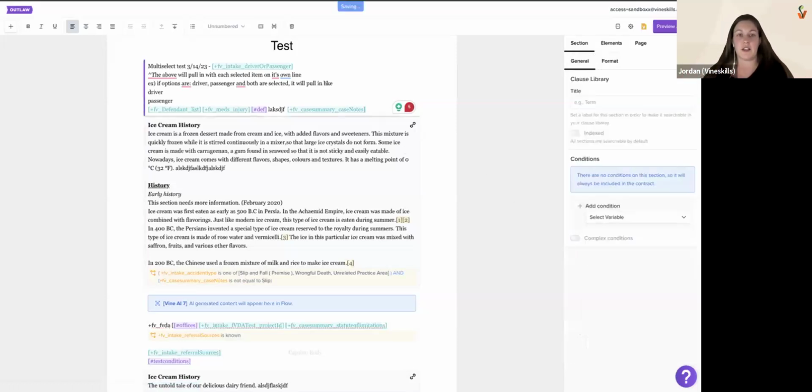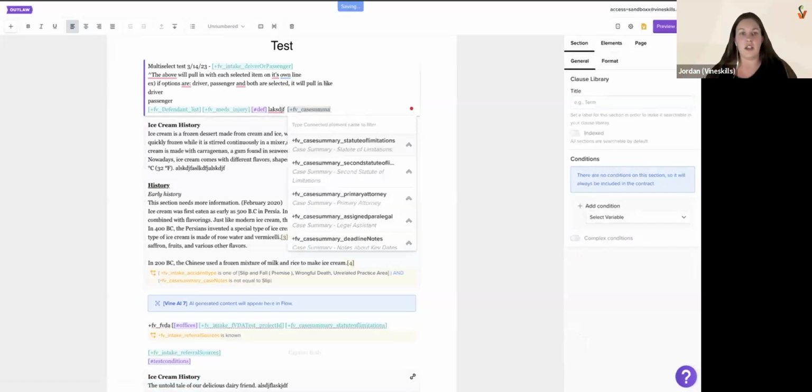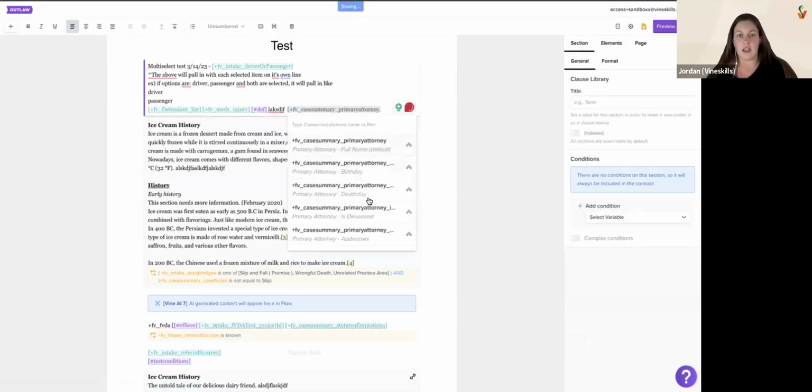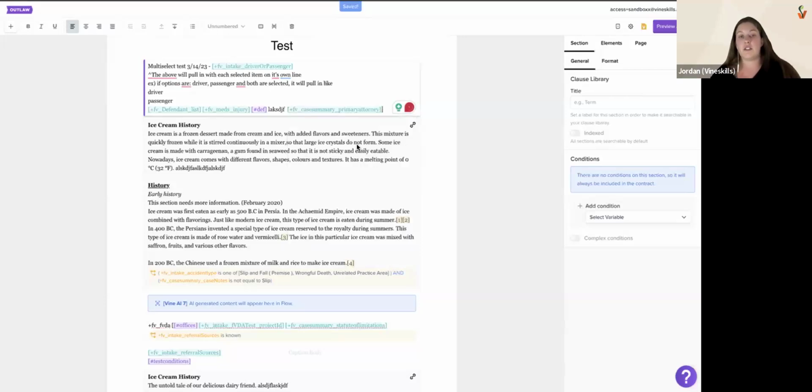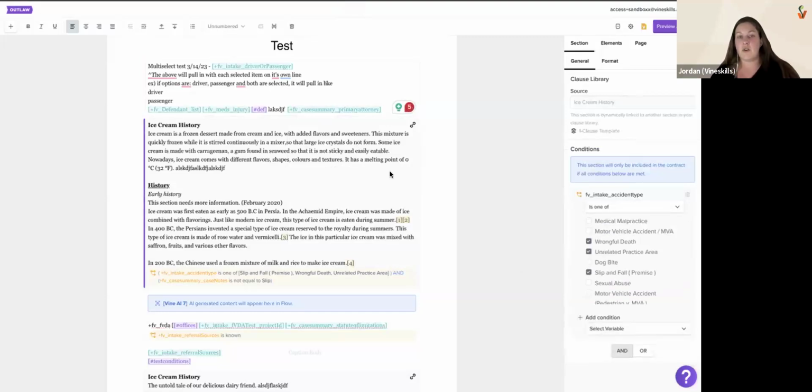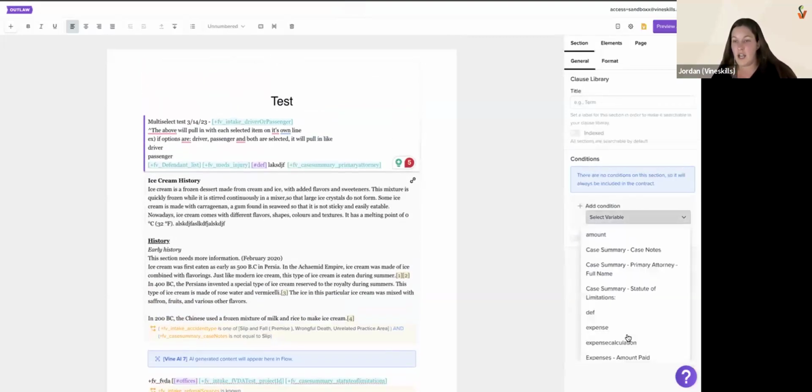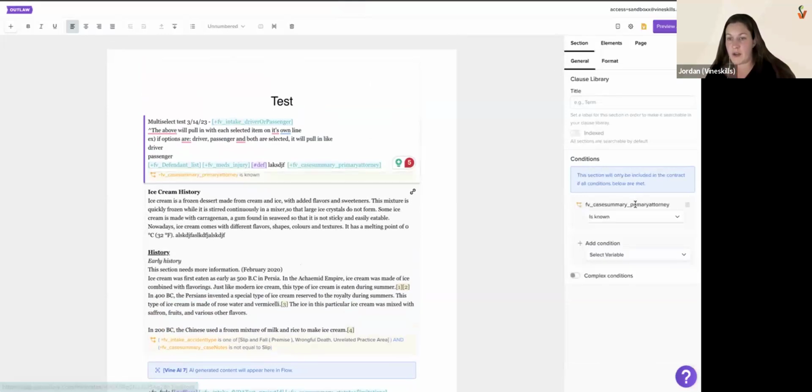Another example, and a recent-ish addition, is pulling in and filtering on contact information. So you can also set up a conditionality with the contact card. I'm pulling in our case primary attorney just so I can reference it. If we wanted to make this paragraph a condition, I can say, okay, when case primary is, and I can type in is equal to. So if Jasmine is saved in here as our primary attorney and her name is just Jasmine in Filevine, this would populate that paragraph for her.